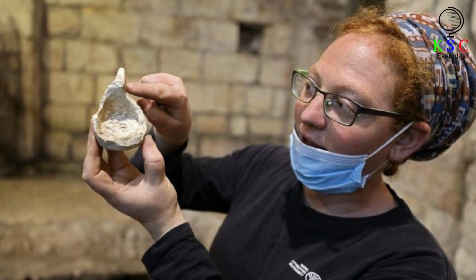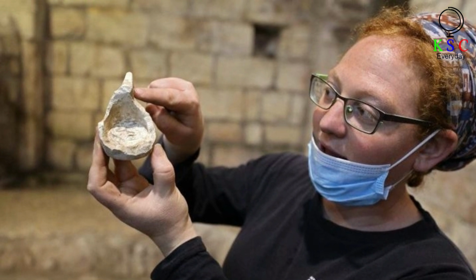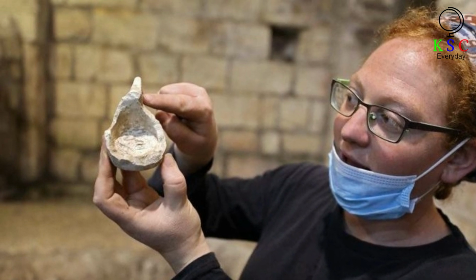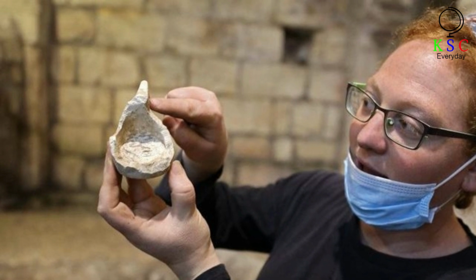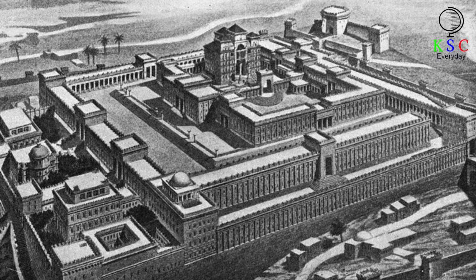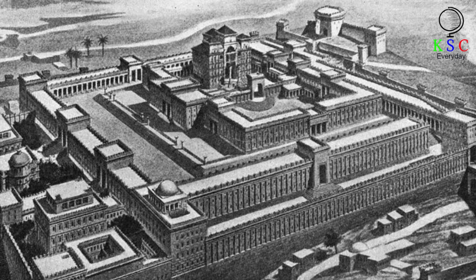The researchers said, among other things, "We found clay cooking vessels, cores of oil lamps used for light, a stone mug unique to Second Temple period Jewish sites, and a fragment of a kalel. This is a large stone basin used to hold water thought to be linked to Jewish practices of ritual purity." These latest finds have allowed the archaeologists to conclude that the rooms would have been in use during the 1st century AD. Further research is needed to identify how long the rooms might have been in use before then.